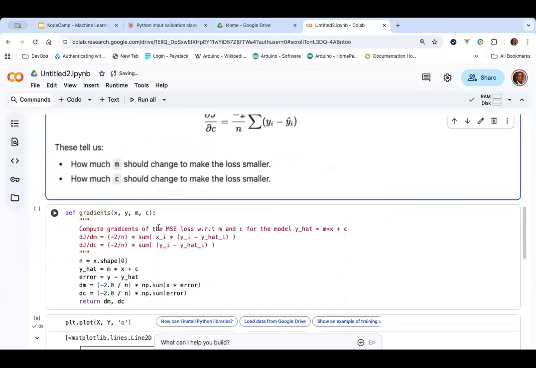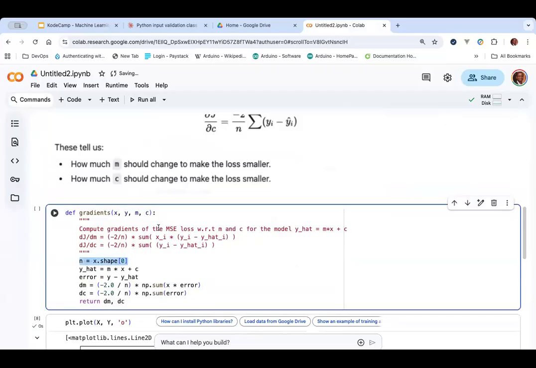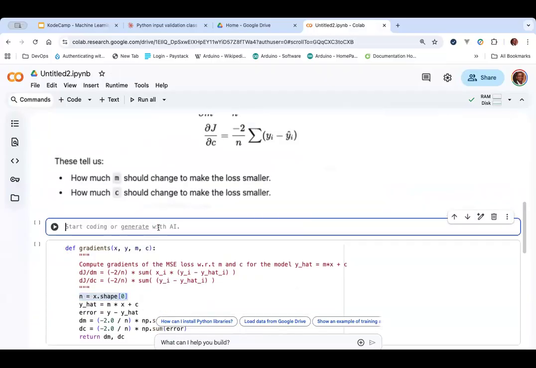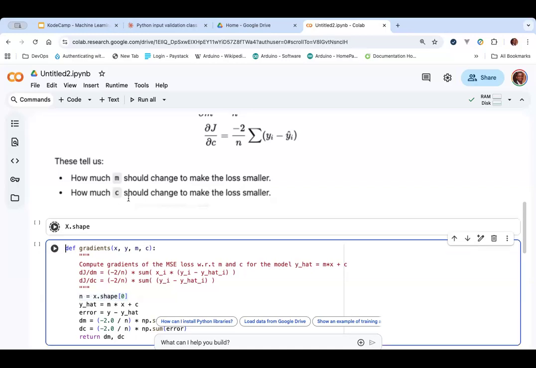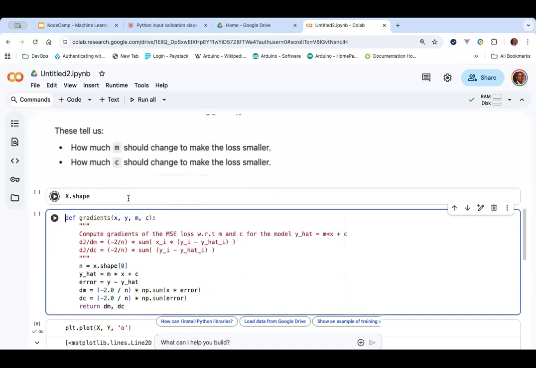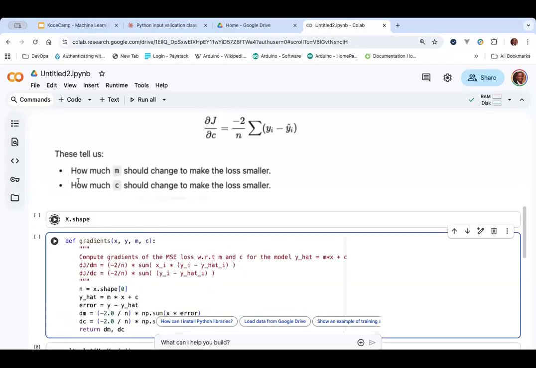So if you say x dot shape, this will tell you the shape of x. Remember, I talked about a tensor. X is one dimensional, so you can get the shape. You can see it's 20.